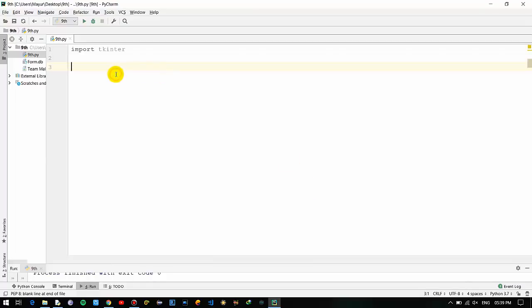Initially we have to import, and make sure that you have the latest version of Matplotlib installed within your system. So let's begin.